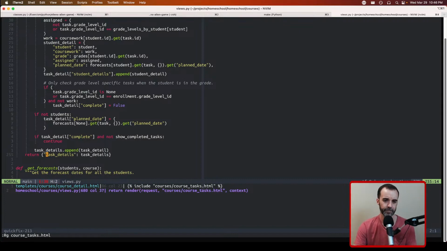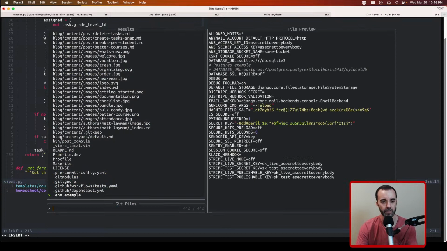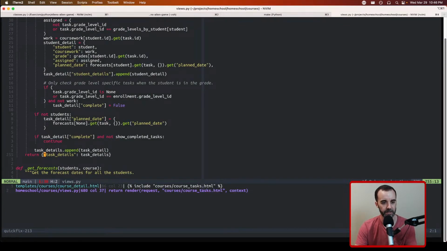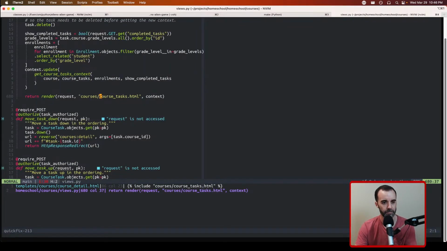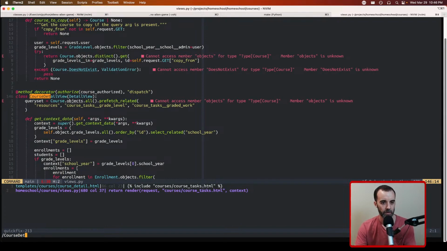So let's first go to the course views and return to that detail view. I guess I'm already there. Course, nope, come on, Matt, you can type. Course detail view. Okay, so here should be the place where we should be able to, for this detail page, integrate this. You can see I'm using prefetch related. I guess that makes sense for what's going on here.